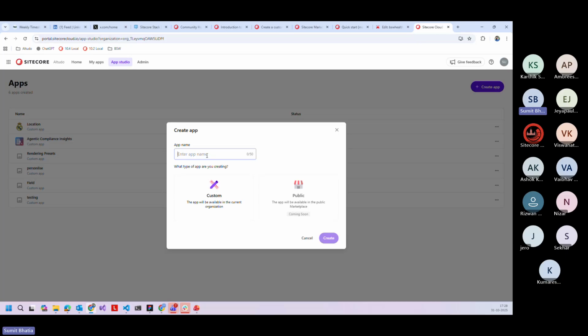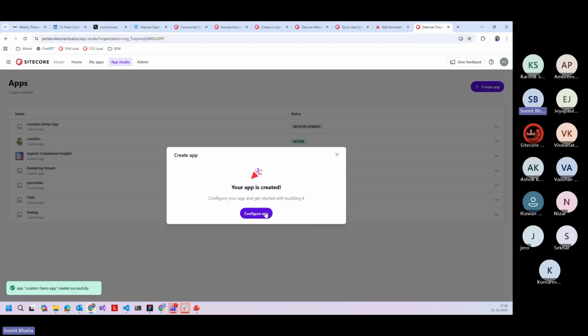But right now we have our own app. So I'm creating a location demo app here and clicking on custom, because we are creating a custom app. Once I create this app, you see that at the backend the location demo app is created for you. So now it's time to configure the app.